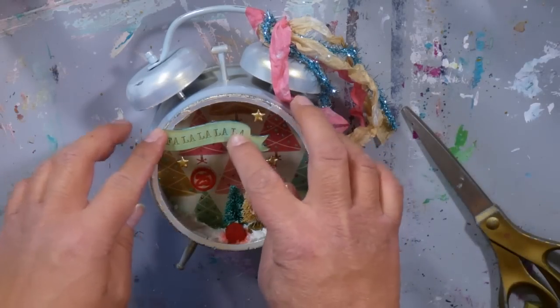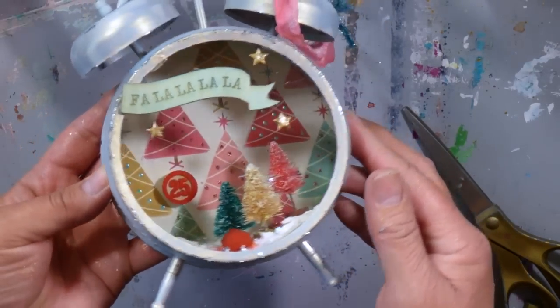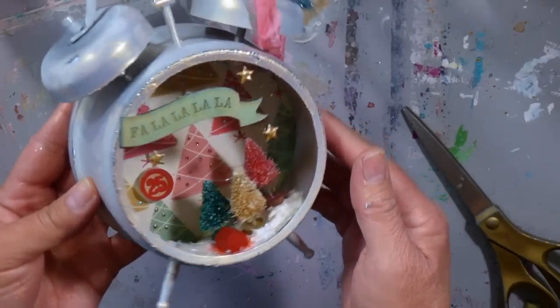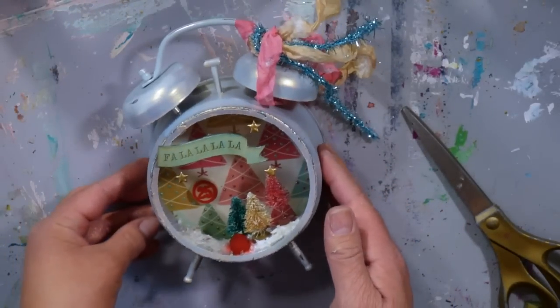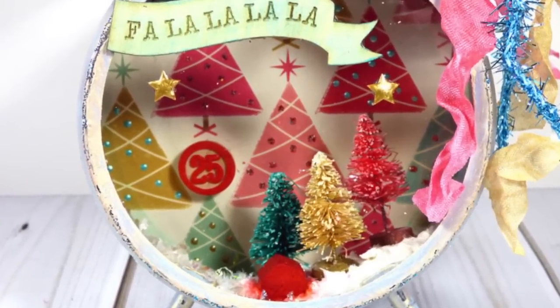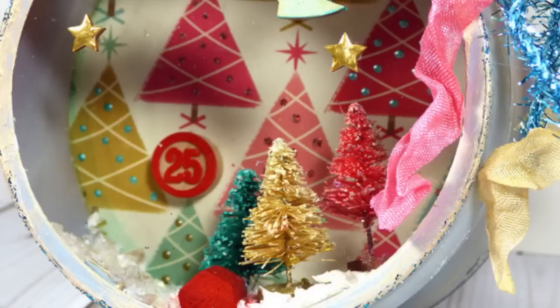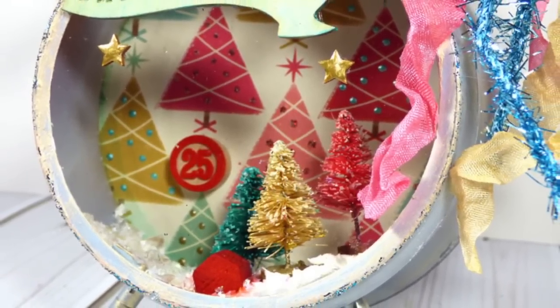And I've got so much dimension with this shadow box clock. It's so much fun. I encourage you all to get one and create your own little scenes for the holidays. You could do any holiday. You could do pretty much any season, and it's so much fun. I actually want to get more. So here's some close-ups, and you can see all the pretty dimension, and I love the distressed look.